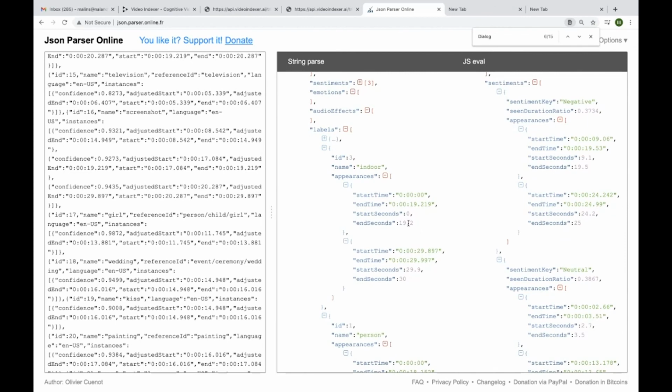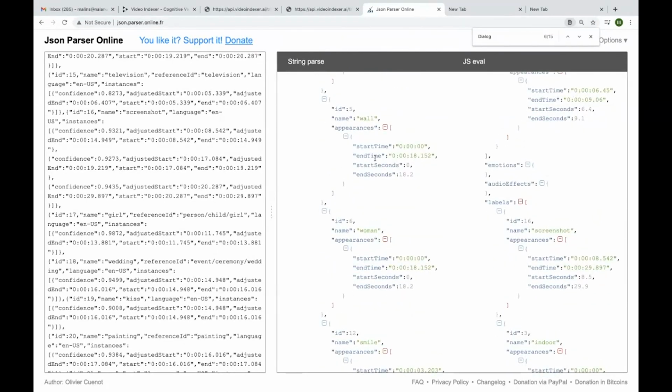You can see sentiments, negative, emotions, and the labels. Each label gives a start time and end time and information related to that. So wall, woman, all these things are here.